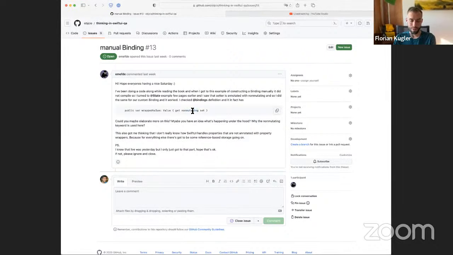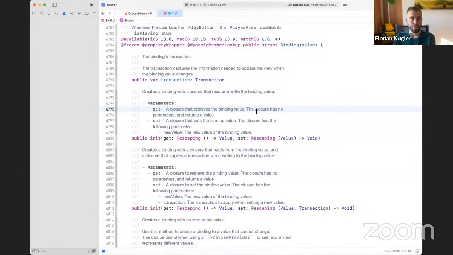So in the book, in the State and Binding chapter, we also go over bindings step by step, building them up basically to understand how you can think about them and how you would write something like that. There we also use this technique of having this wrapped value property. So this would be inside of the Binding property wrapper, with a getter and a non-mutating setter. And we can take a look at that in Xcode as well. So let me pull up my Xcode window here. Where is my Xcode beta? Let me see this one.